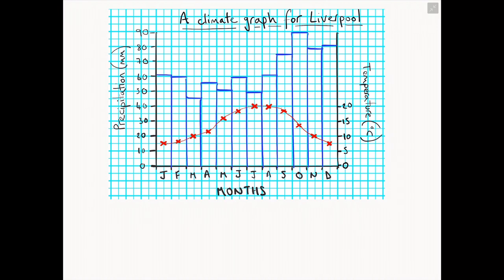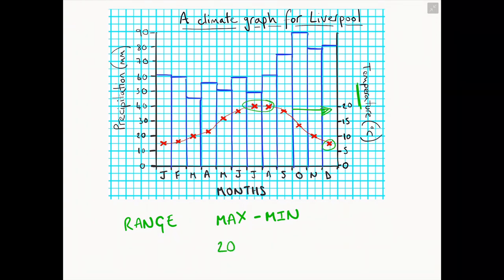Alternatively, we can be asked to find a range between our data sets. So in this particular example, if we are trying to find our temperature range, we are looking to take our maximum temperature reading away from our lowest temperature reading. Again, if we're considering temperature in this example, we need to be constantly referring to our right-hand axis and ignoring the left. Finding our highest point in our line and the lowest point. Writing them down to show our working out to gain those extra marks, and then providing our answer by taking the maximum and the minimum away from each other.